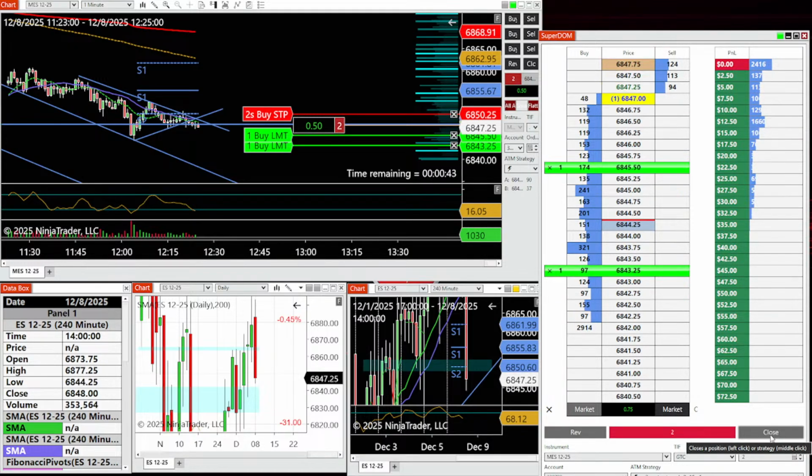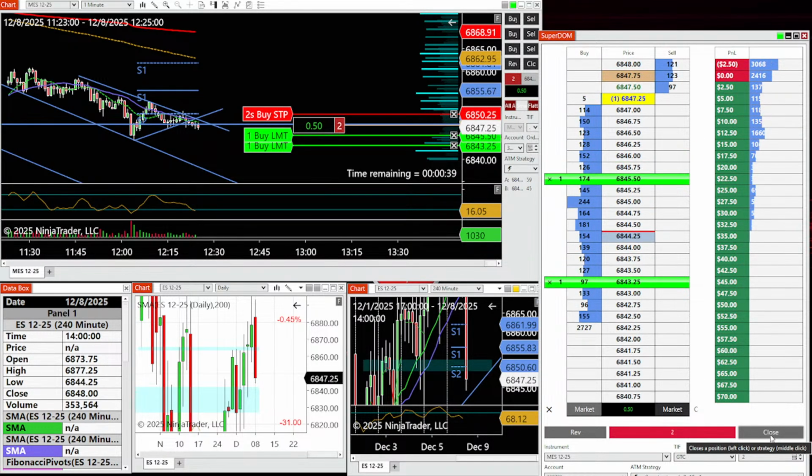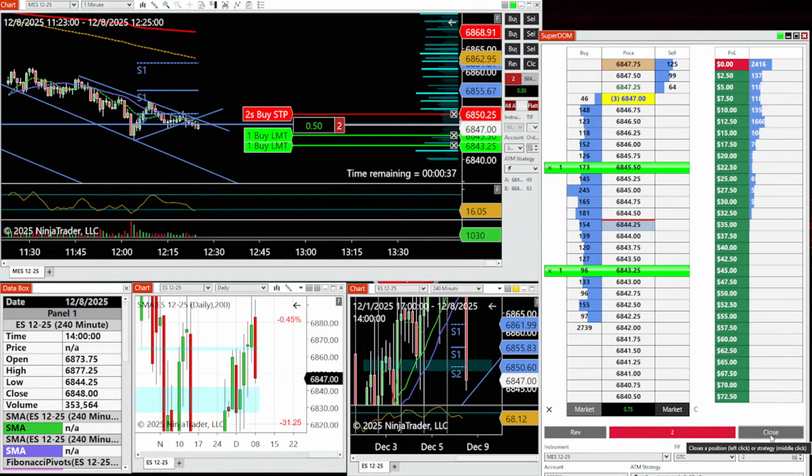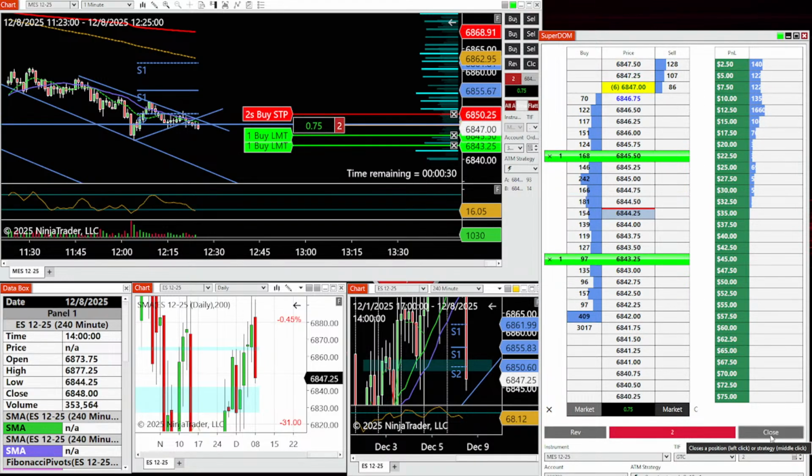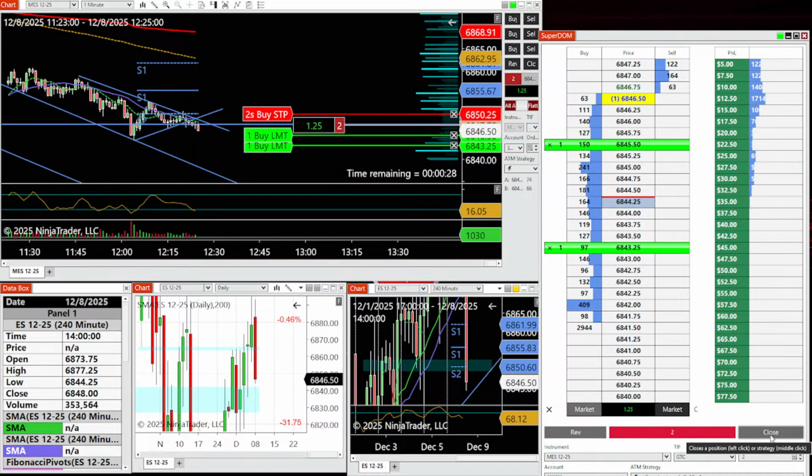Looks like it can go either way anytime. But you know what happens? As soon as I get out and close my position, it goes where I want it to go. Which happens to a lot of us. As soon as it looks like that's where it's supposed to go.